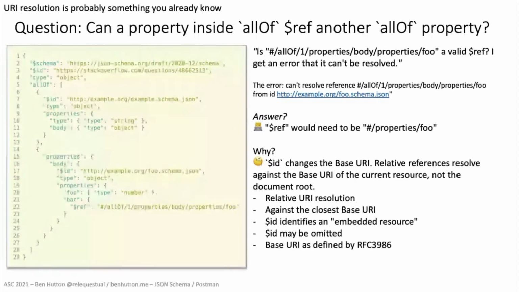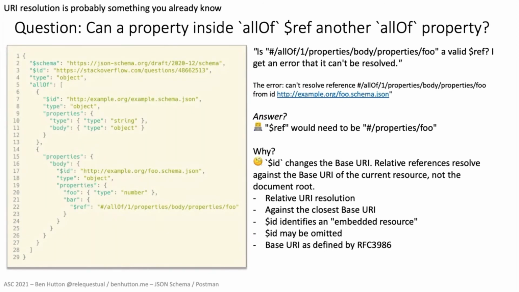Subschemas that are defined using their own ID value change the base URI, and we define these subschemas as new schema resources in order to differentiate between the whole schema document. The solution here is to define the reference on line 23 as #/properties/foo. You might notice this is the opposite problem to our previous question, but the same understanding allows us to solve both problems.